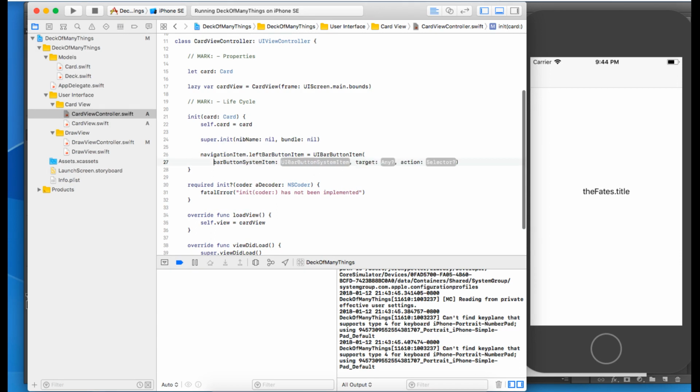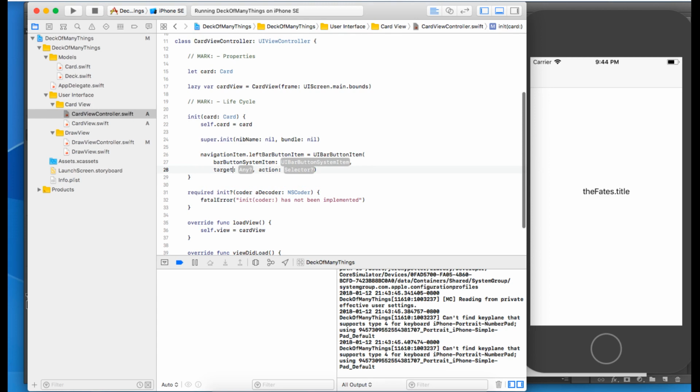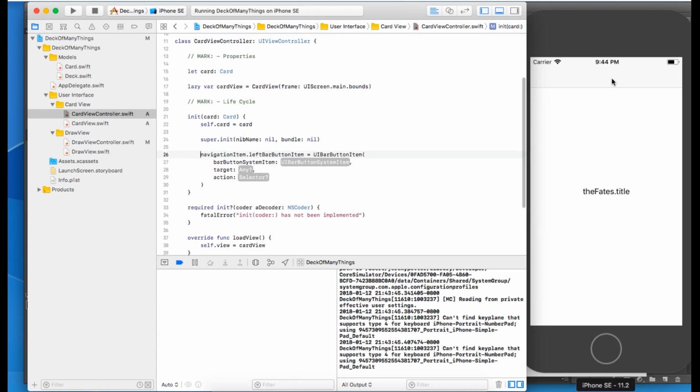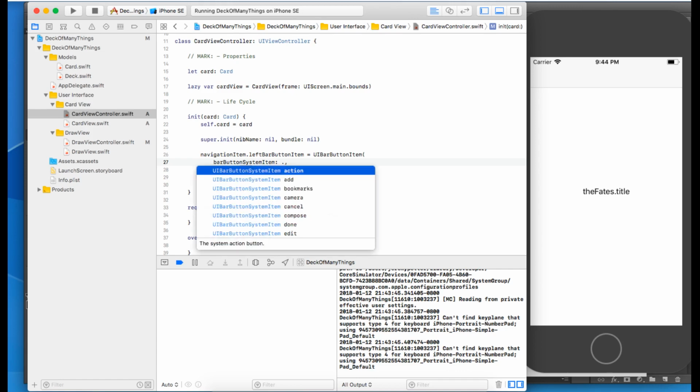A bar button item is anything that appears inside of a bar. Not a navigation bar, which is what this is, but any sort of bar. The bar button items appear inside. Again, you've seen these many times.